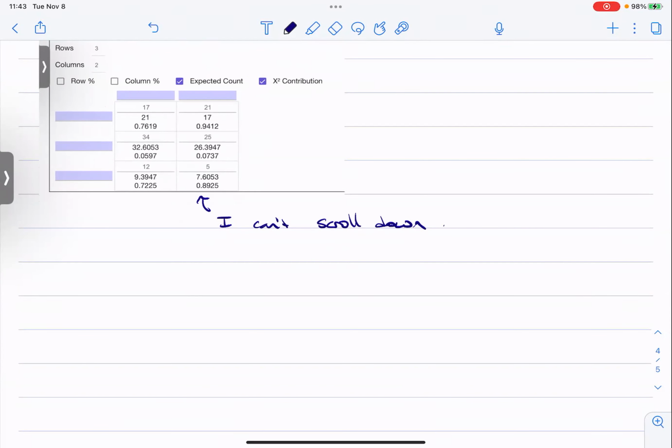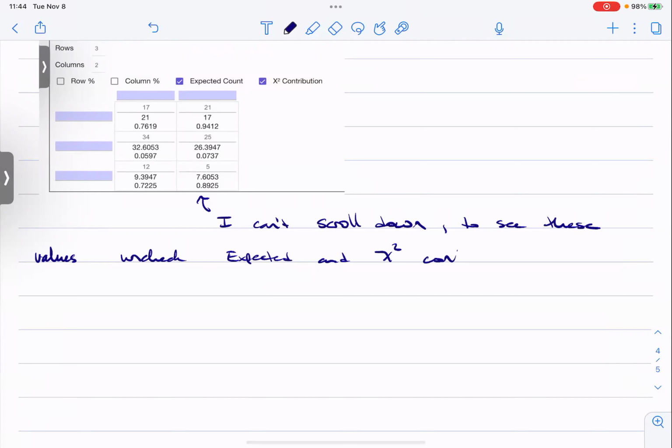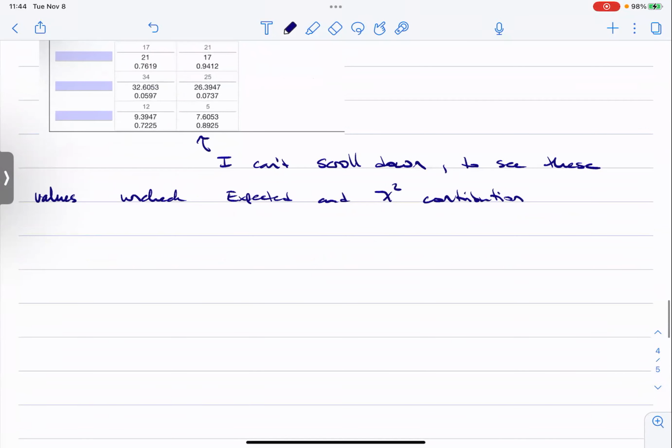So to see these values, the way I can only seem to do it is to uncheck the expected count and the chi-squared distribution, uncheck expected and chi-squared contribution, and change the number of rows or the number of columns.